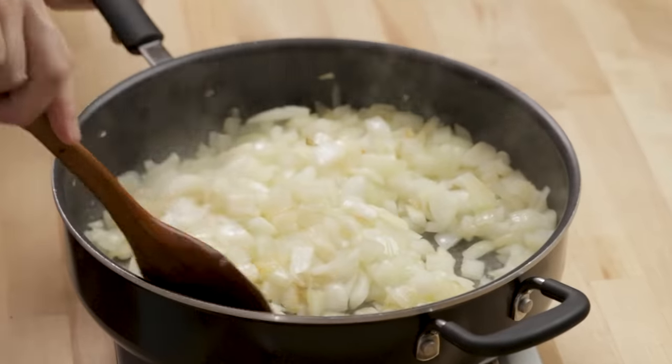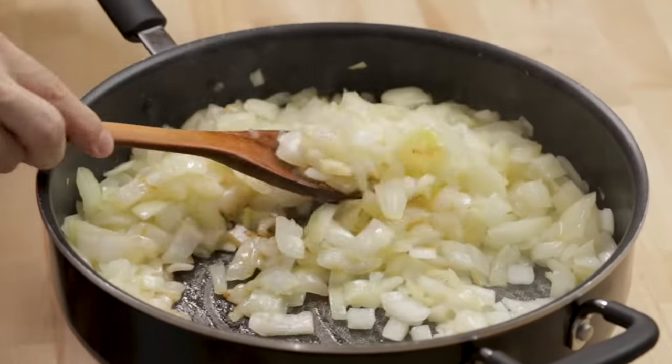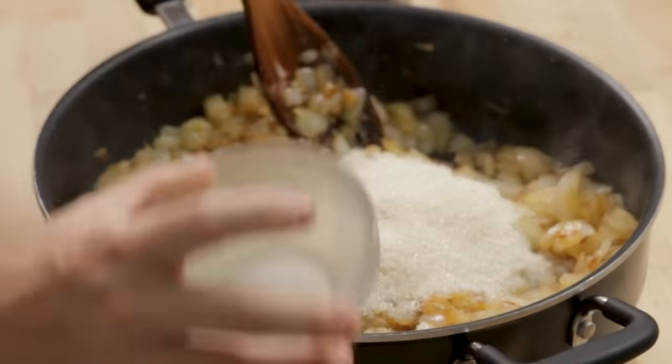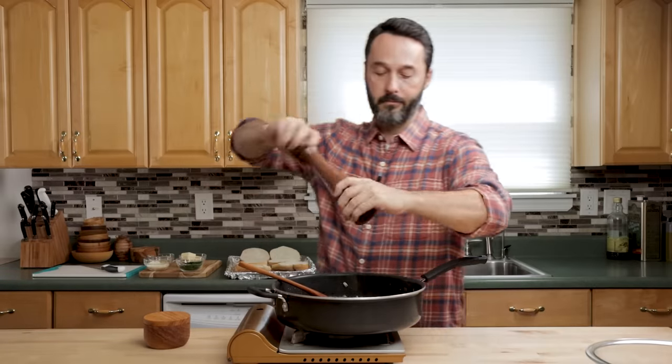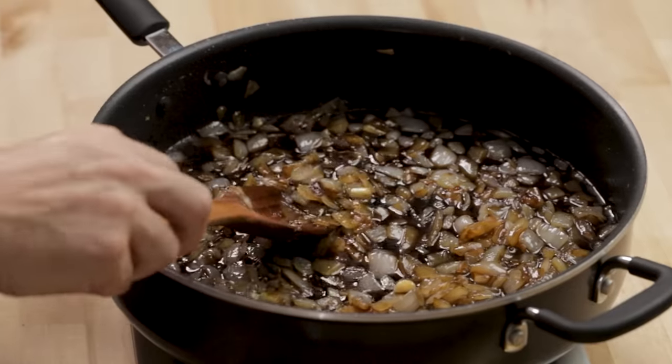It's been about 10 minutes. You can see they reduced substantially — tiny bit of golden color, not much yet. I turned the heat up a little bit and now I have some color. A lot of times you'll see people want no color on it — it's fine this way. I need to speed things up because I want to eat that sandwich. I'm going to put in one cup of sugar. Really healthy dish we're making. Then there's a cup of balsamic vinegar, rosemary. We got a little bit of pepper and salt — just a touch of pepper and just a pinch of salt. My heat just went out, so I'm going to change my heat and let this continue to cook. Now we're going to let the liquid and the sugar reduce, let it concentrate. We'll cook it until it's fairly thick, fairly sticky, like a jam.